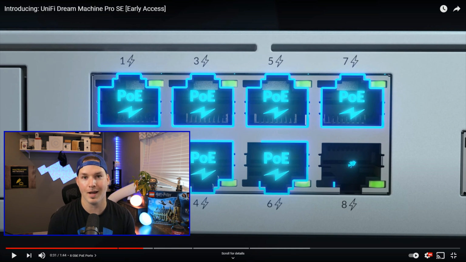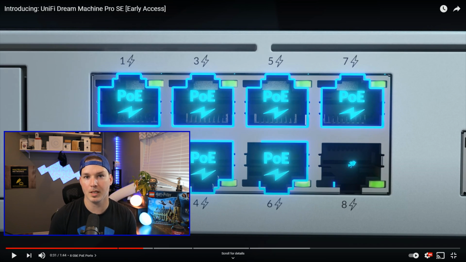So the first thing and the best thing I think with the new UDM Pro SE is the PoE ports. We have 8 1 gigabit PoE ports, not PoE Plus or PoE Plus+. So you'd be able to plug some cameras into this, an access point, and maybe a phone. I know a lot of people are wondering why they didn't go with PoE Plus+, so that we could put Unify Access on this as well. But if you have Unify Access, you probably have another 24 port or 48 port PoE switch with PoE Plus+ that you could use Unify Access for.